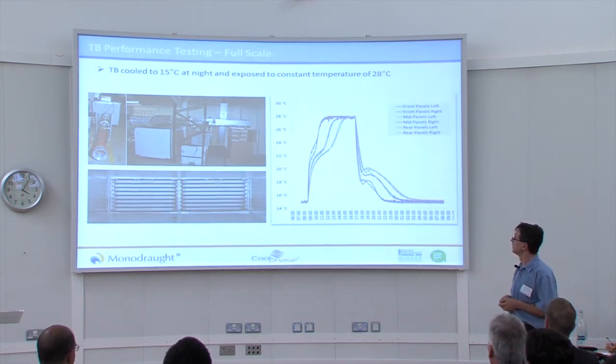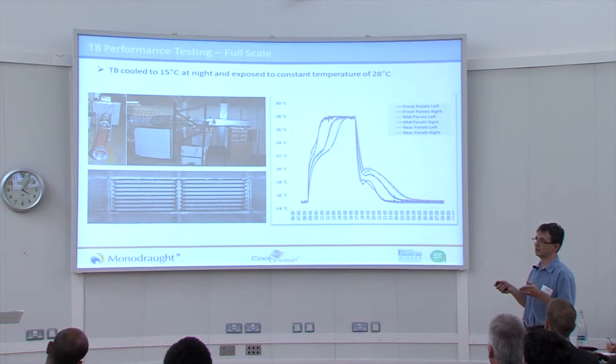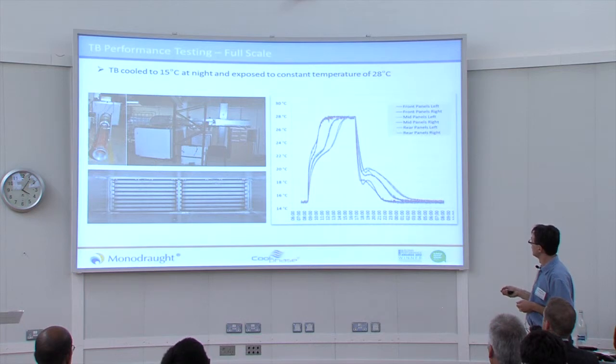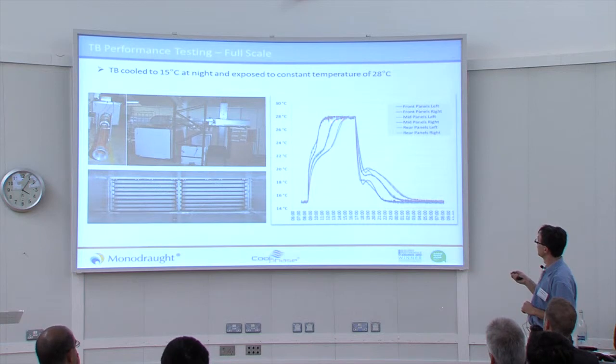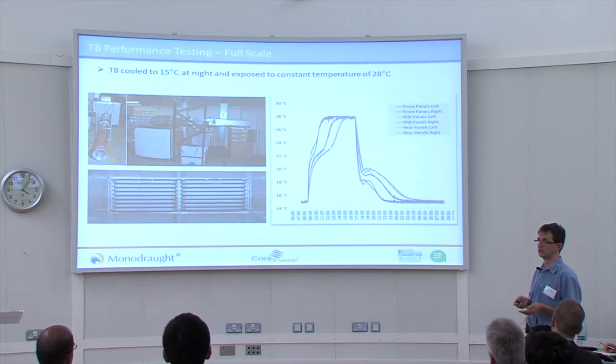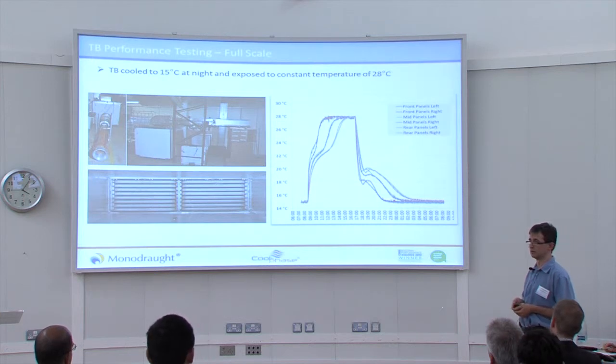This is our test rig. We can control the flow rate and temperature. We are exposing the PCM to an even temperature. At night time or before the measurement, we are getting an even steady state level, and then we are exposing the PCM to a high level, and then we are measuring the temperature before, after, and surface temperature. We know the flow rate, and from here we can calculate heat transfer coefficient and other parameters.